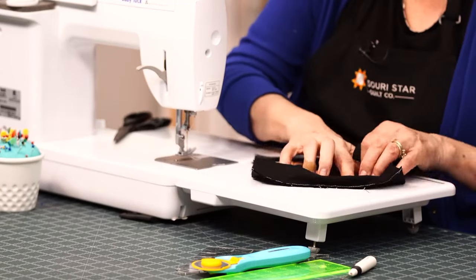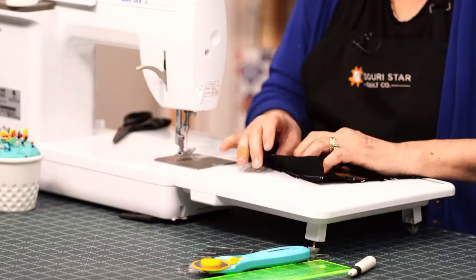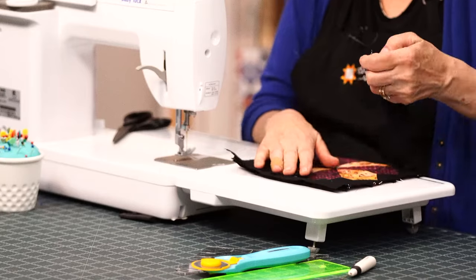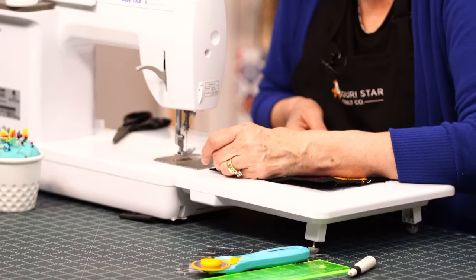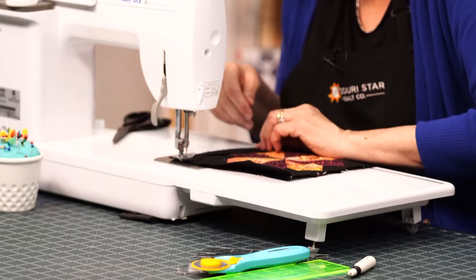And then we're going to push these back, and I'm going to add it to the other side. And I'm just going to finger press these, and then I'll go over and iron them for real. You can iron, I mean, please, it's up to you entirely whether or not you iron in between.